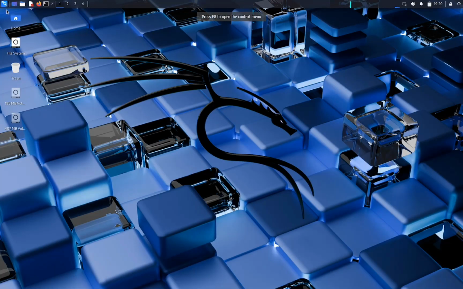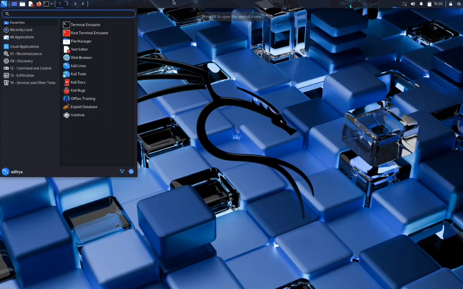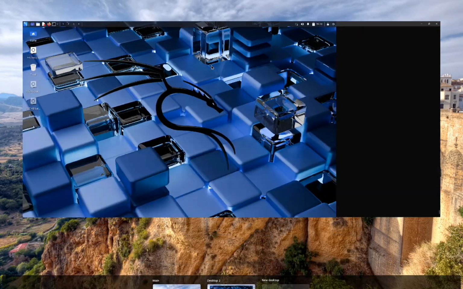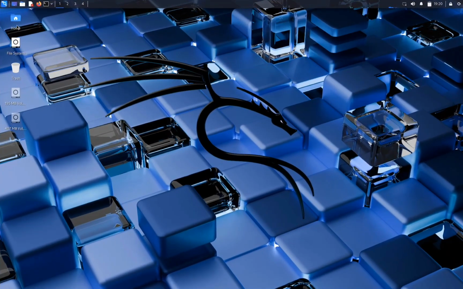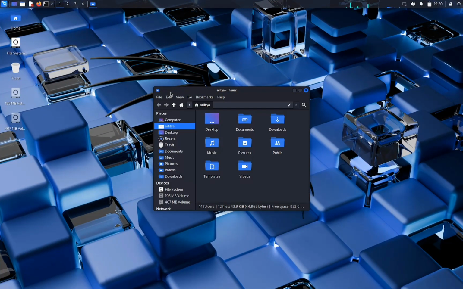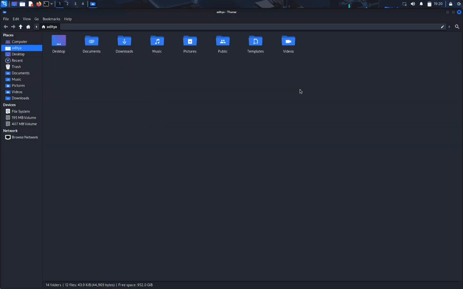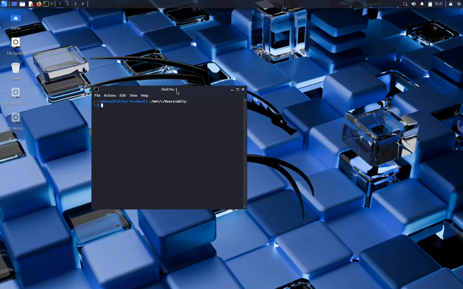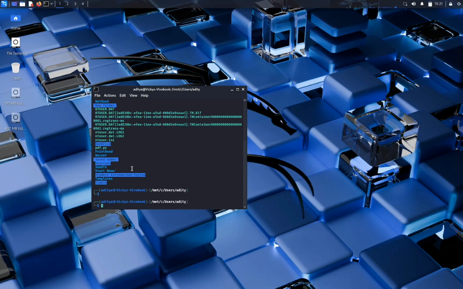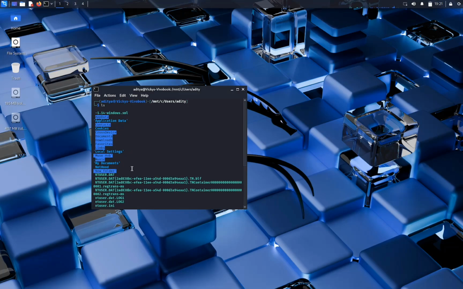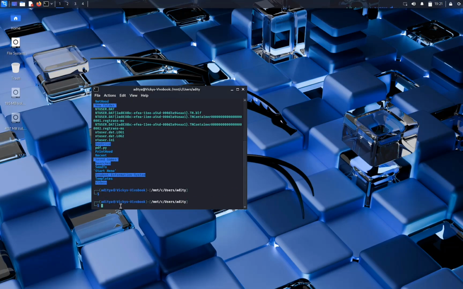And that's it. You now have a fully working Kali Linux graphical environment inside Windows, powered by WSL2 and VNC. You can run all your favorite tools like Wireshark, Metasploit, and Burp Suite just like on a native Linux machine, but without leaving Windows. All the commands mentioned here are listed in the video description for your reference.